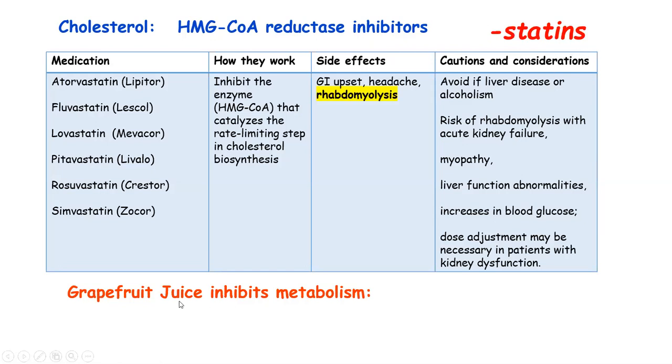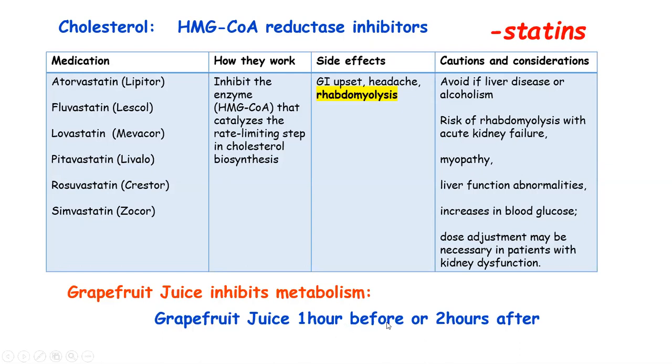And grapefruit juice inhibits this enzyme. So if somebody drinks grapefruit juice and takes a statin drug, it's going to significantly elevate the blood level and slow down the excretion of the statin. When you do that, all of a sudden you start increasing potential for side effects, especially rhabdomyolysis. So if somebody takes a statin and they love grapefruit juice, well, they can drink grapefruit juice. They just need to drink it an hour before or 2 hours after taking the statin.